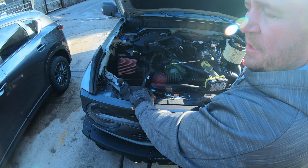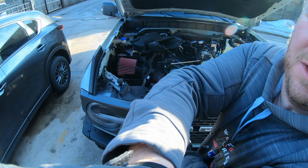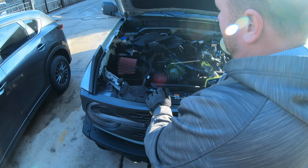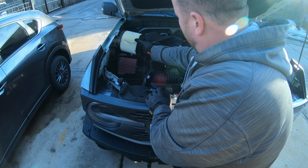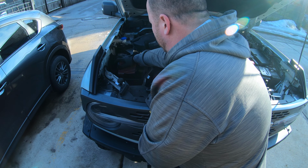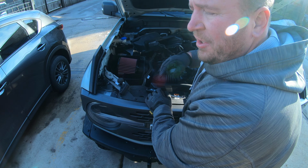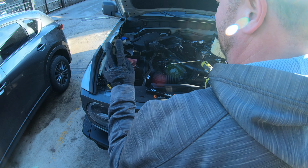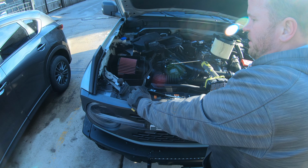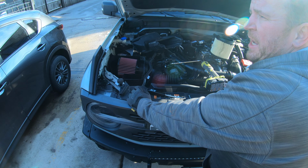So anyway, hope my video showed up good. Just trying it with a different type of lighting, but anyway, you can see the stock filter versus the K&N. Of course, I've had K&Ns my whole life. You can take those things out and recharge them, basically clean them and re-oil them, depending on what kind of environment you're in. It adds a little bit of horsepower.